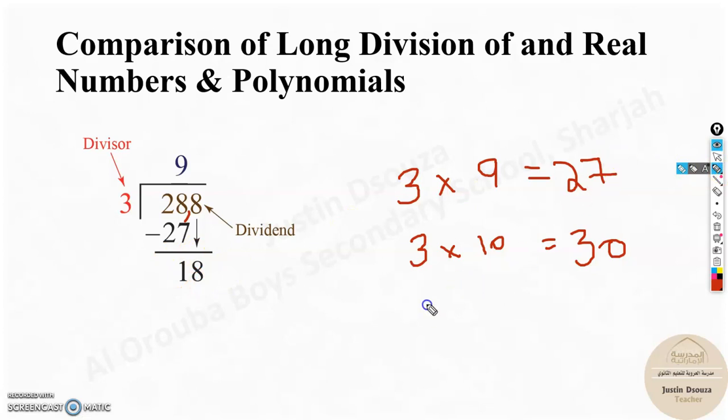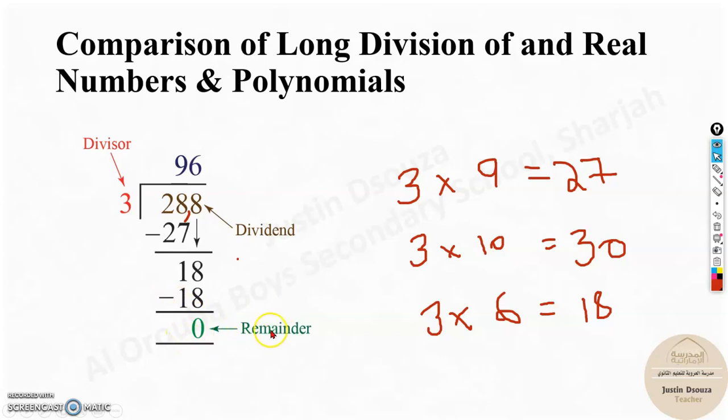Now remember, 3 times 6 is 18. This is exactly 18. So what happens over here is you just write 6. 18, solve this, change the sign, it'll be 0 over here. So the remainder is 0. This is the method you use. You took the numbers suitable to divide and got this 9, and then multiplying 3 times 6 gave 18, so you got this 6. There's no remainder, this is the answer.